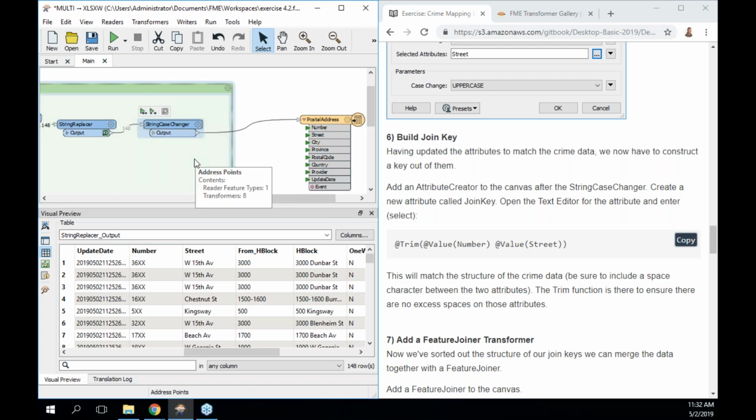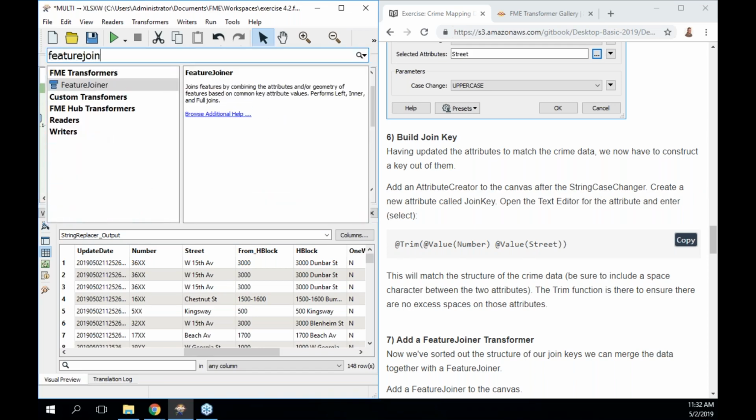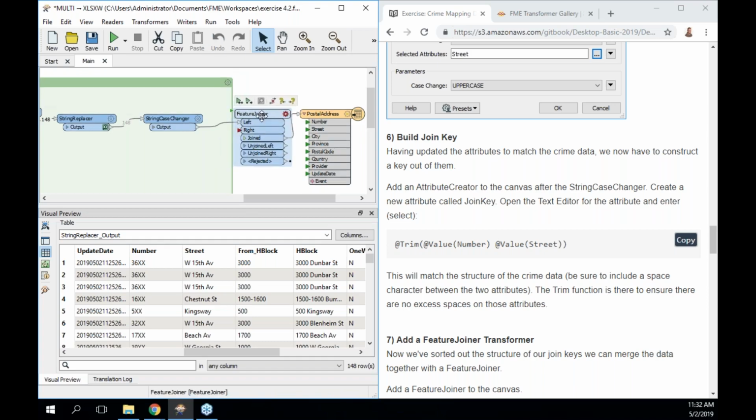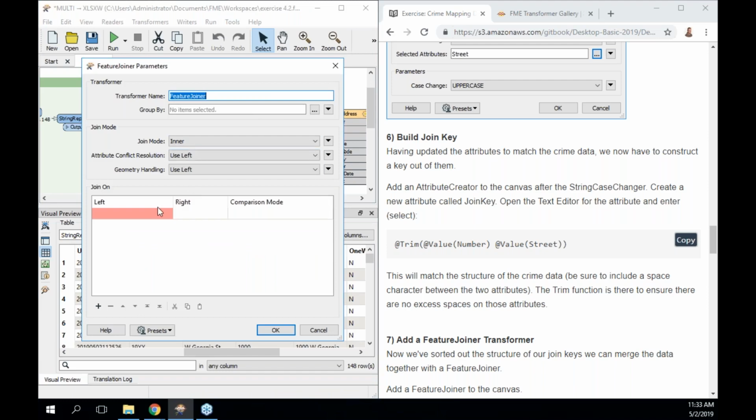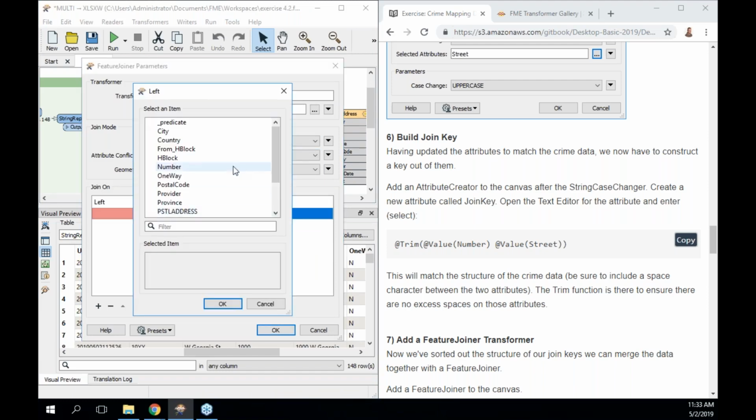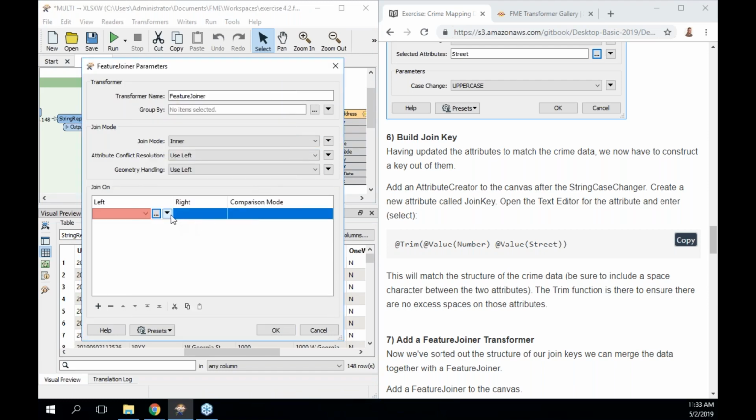So now I need to build a join key. If I go directly into a feature joiner, I'm just going to drop the feature joiner in right now. So we have our left and our right. In the properties of the feature joiner here, you notice that we can't combine our join keys.